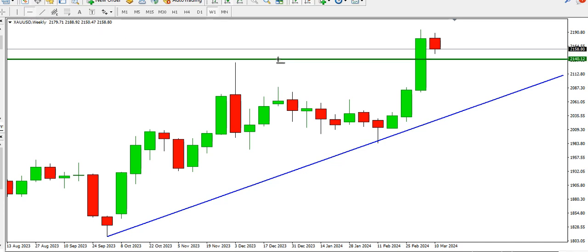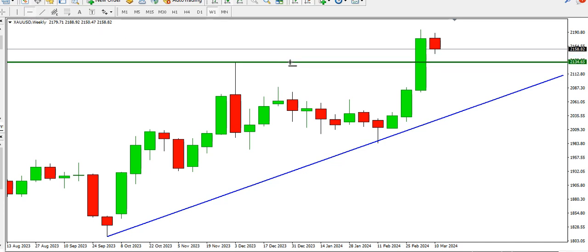On the weekly time frame, we have this particular structural level that was broken last week. We might see price drop to that level, the 2134 area, for price to find buyers that will likely pick it up. So what I'm saying in essence is we might see this resistance turn to support and then a higher push. But for now, price is still bullish.